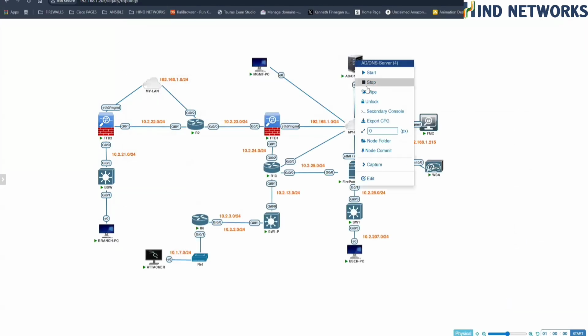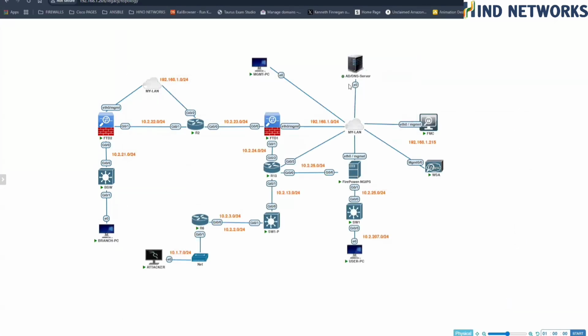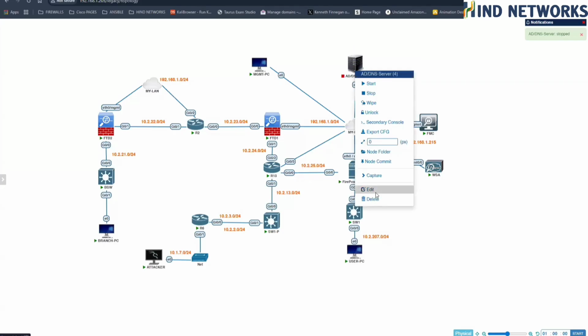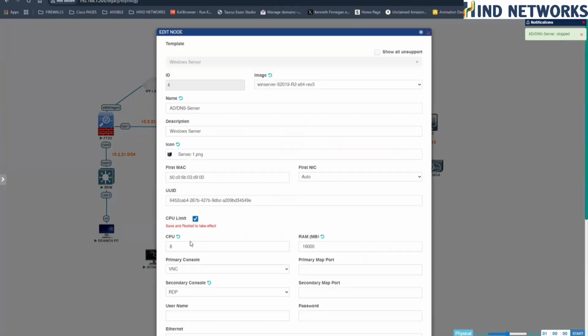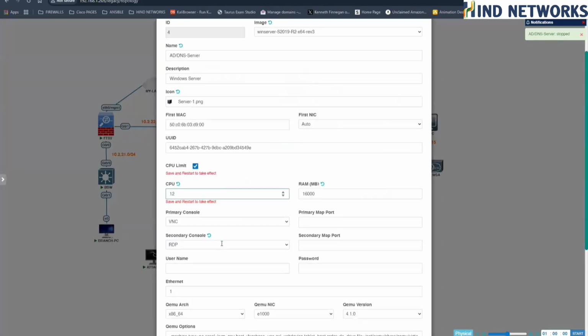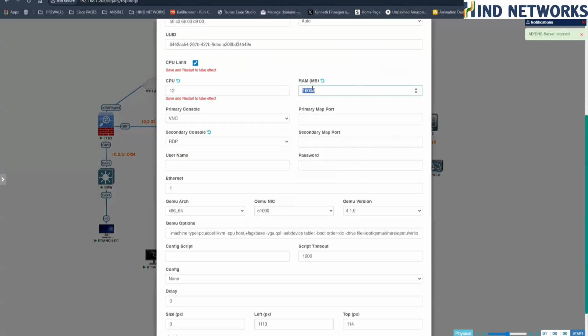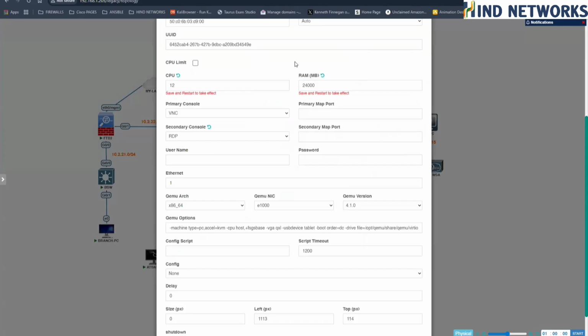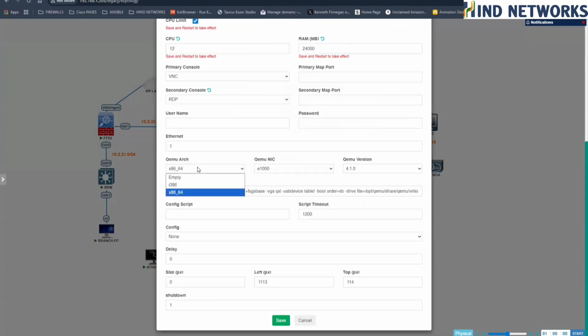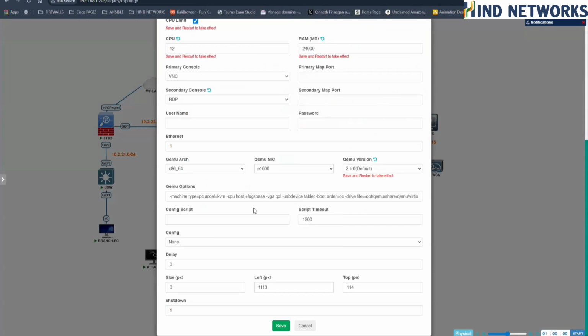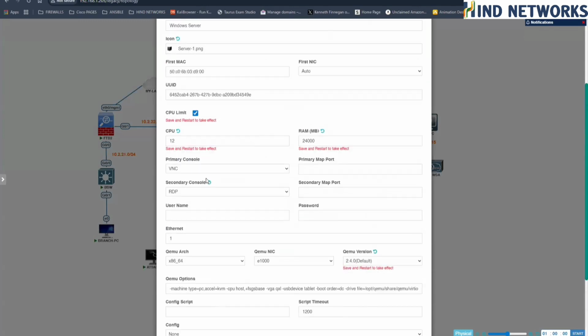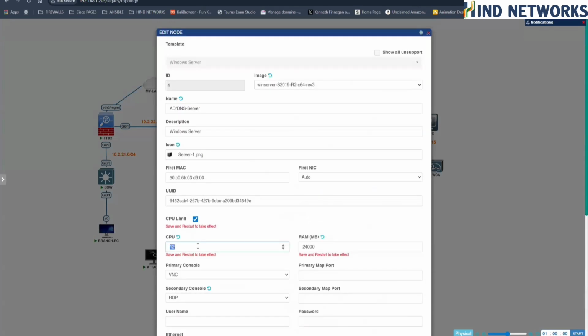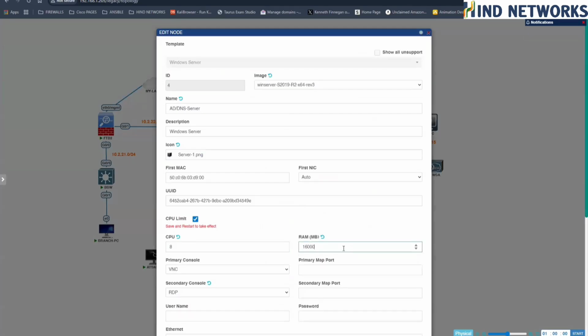Let me just make some settings here. Actually, I'm going to put 8 here, and I'm going to keep it 16.